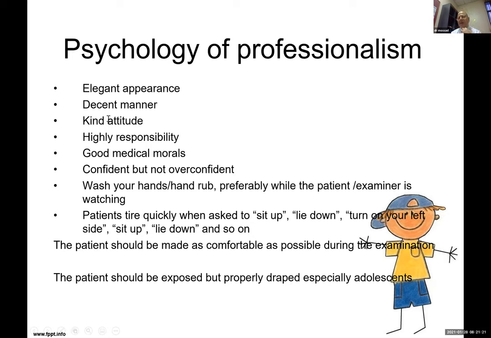Even if there is something you will see many times in your life, it may even be child abuse. You are not allowed to shout at them, asking who is doing that. No, just keep quiet. Your job must be done optimally, and after that there will be a social worker and the police to handle this issue. It is not your job. So please try to keep a kind attitude.